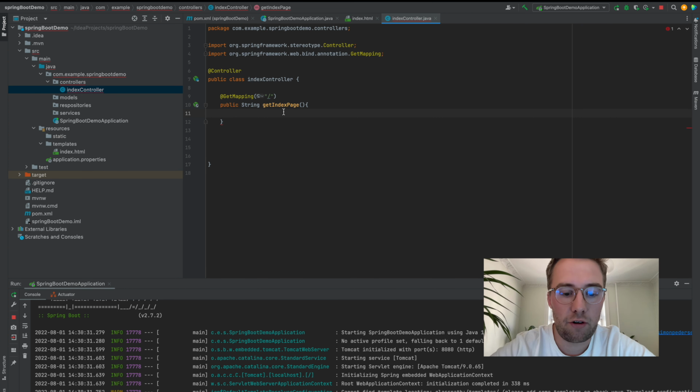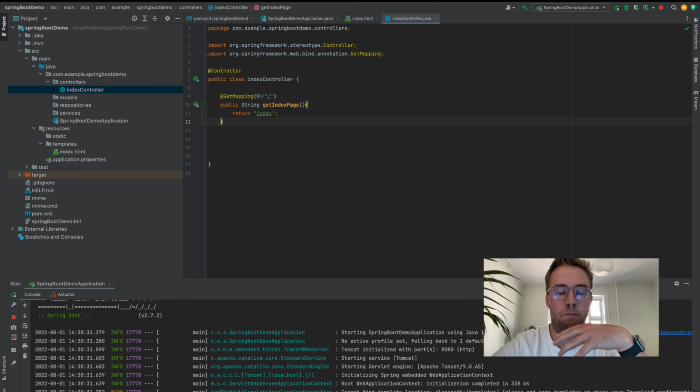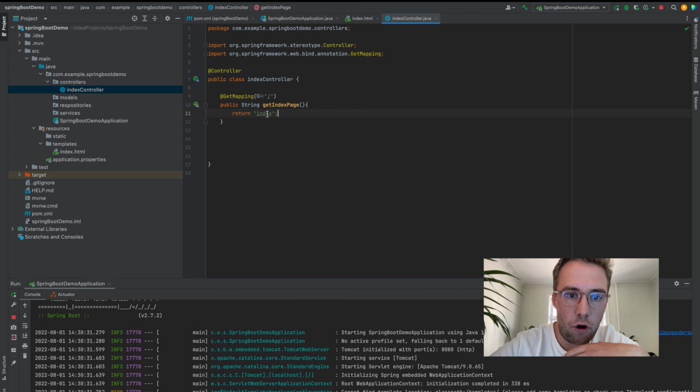In the method body, we're just going to return, as the return type string tells us. As I remember, we just have to write index here. Then we tell the Spring framework that when it goes into the controller, it goes for the mapping of the URL address.